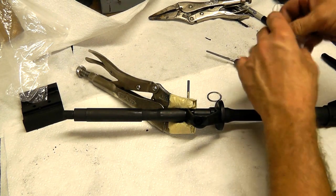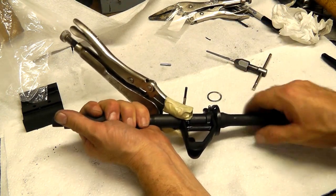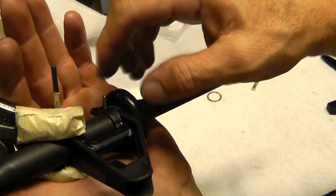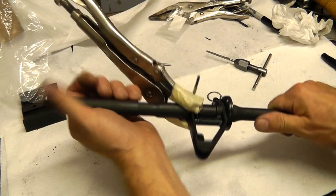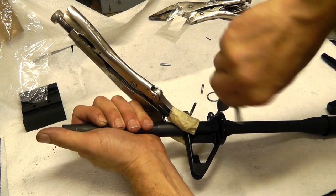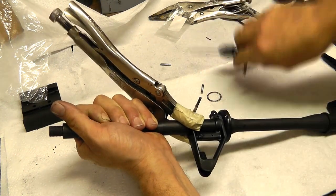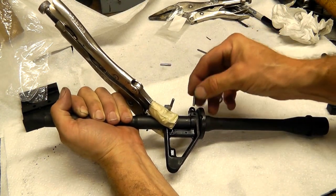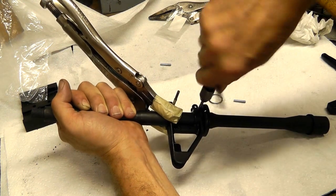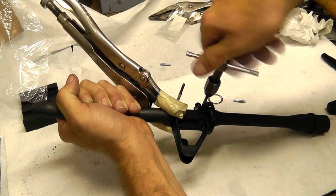I'm going to take our taper pins out of our bag. See how far that pin goes in there? Got a good bit more to go. I want to keep the top of the pin about a sixteenth of an inch or so to three thirty-seconds of an inch from being flush with the surface of the sight block. You want to keep checking this regularly. If this is the first time you're reaming one of these holes, you want to check it regularly because it'll sneak up on you real fast — it seems like it doesn't go a whole lot and then all of a sudden, the hole's finished.